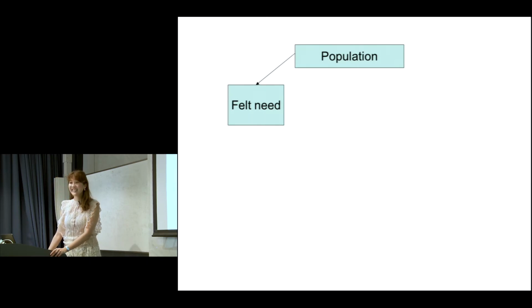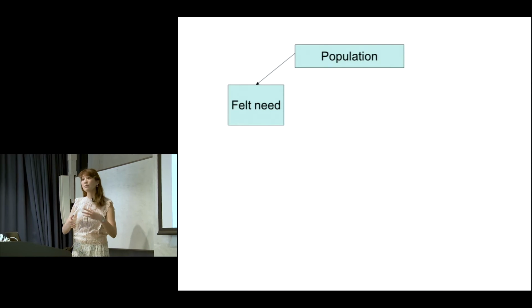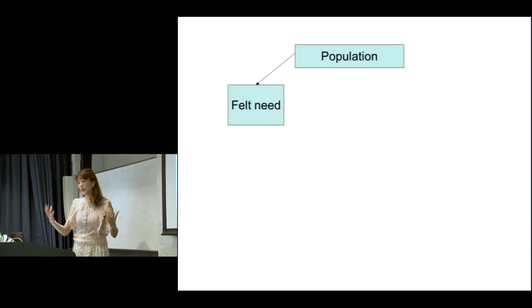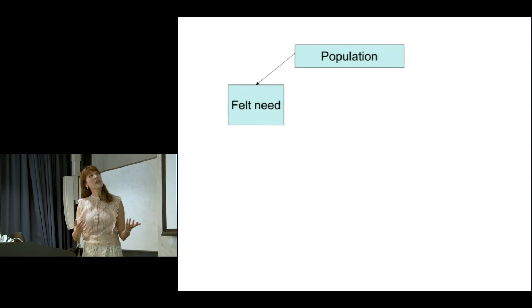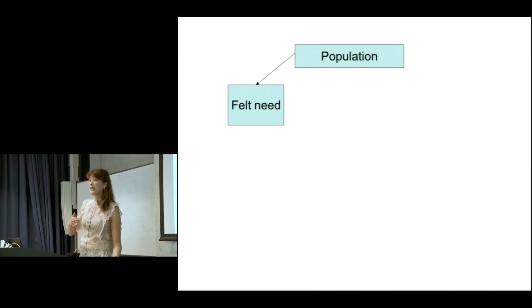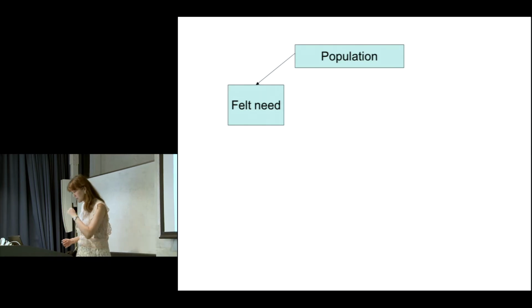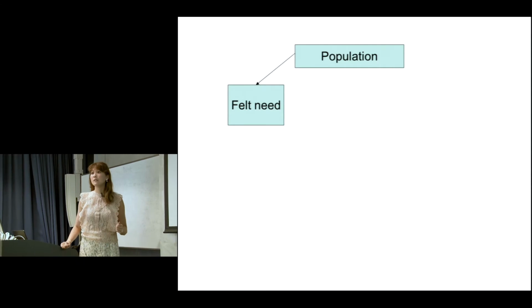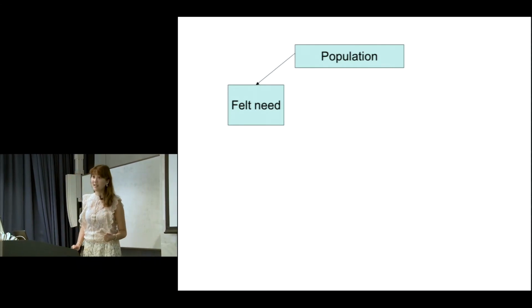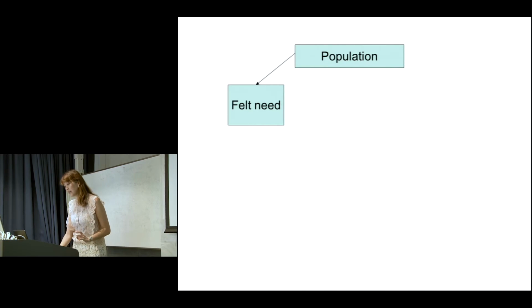Okay, we have a population, and this is a group of people in a country, and if you magnify it, it could be you or me, so we are a population. And if you look in a more micro sense, one of those in the population can become a patient, a member of the public. And at this point, suddenly you wake up this morning and you have a headache, because of the summer's heat, you feel headachy. And then at that point, you have moved from the population to a felt need. You're not doing anything with your headache, you just feel like you have a headache. It's a subjective thing. No one else knows about your headache, and no one else can qualify it. It's just you. So at this point, it's a felt need.